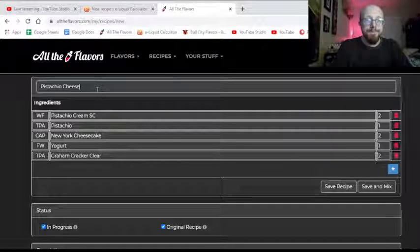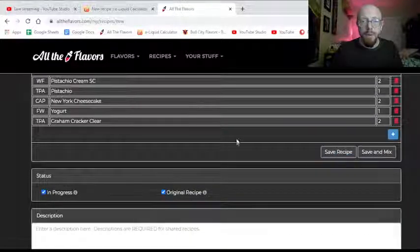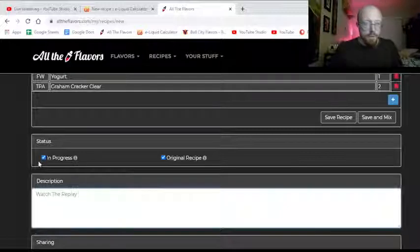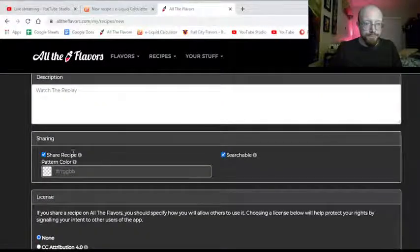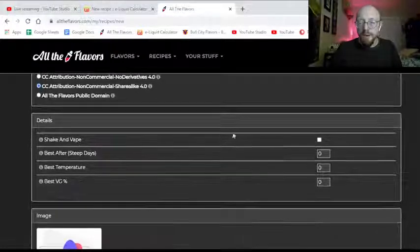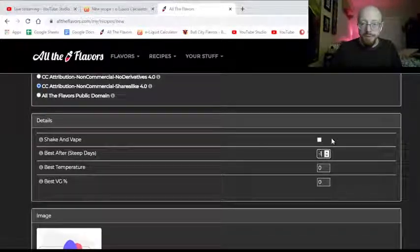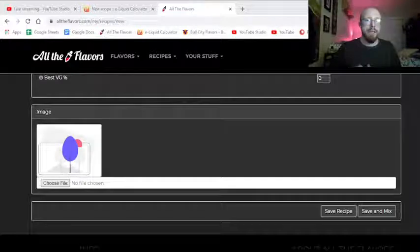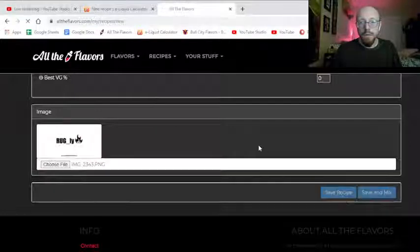Pistachio Cheesecake. That's not a witty name. That's okay. It doesn't need to be a witty name. All right. Probably steep time. Gonna want to let it sit around for at least 3 days, I would imagine. Premium steep time, 3 days. You're gonna have a delicious pistachio cheesecake liquid. There we go.